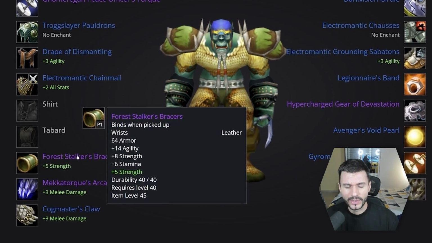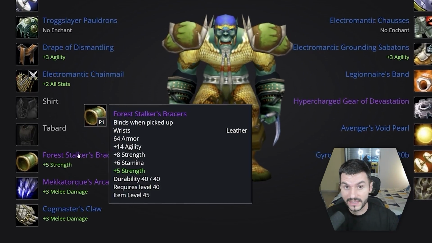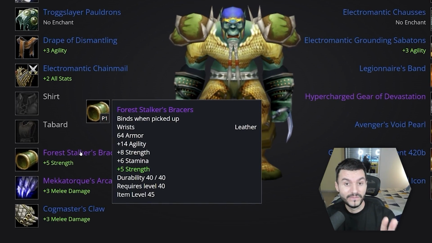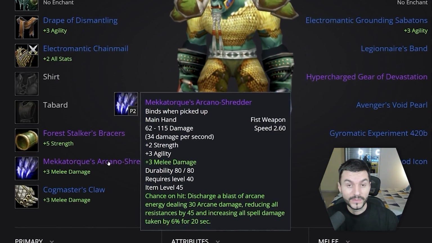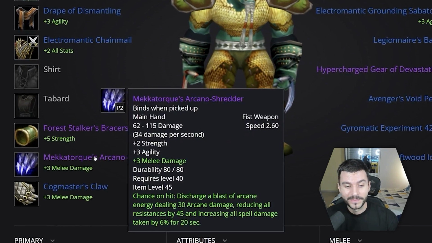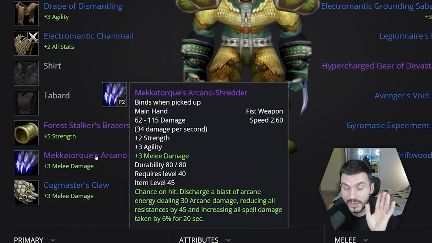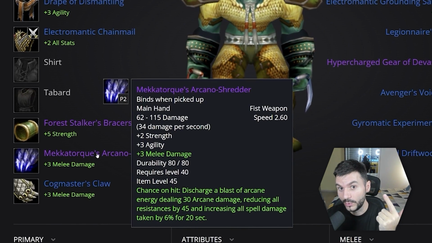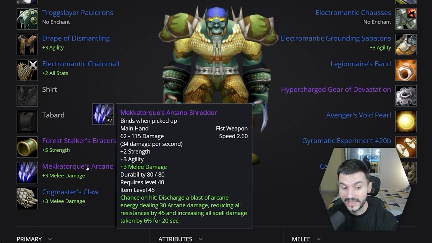For the Stalker Bracers, if you can't get these ones, I think there's a pair of mail bracers with 7 agility, 22 attack power. They're gonna be the very next best thing. Then we're gonna move into the one-handed weapons, which are the fist weapons, 260 and 280 speed, 2 of them. However, there's going to be an option now for the chest rune to have a dual wield or two-handed spec. We're gonna get into that later.